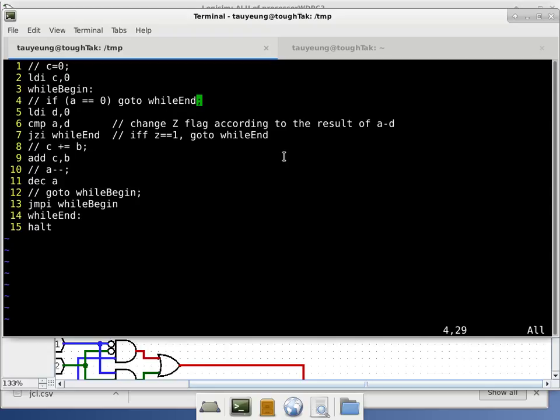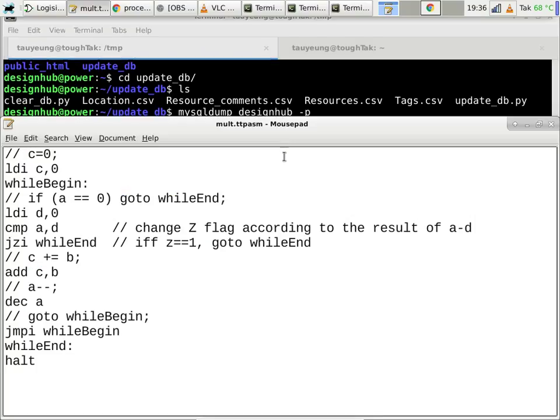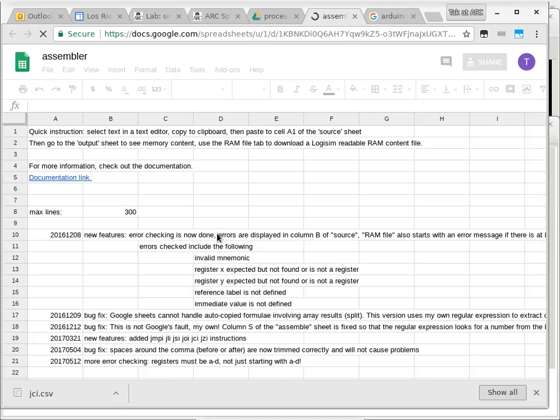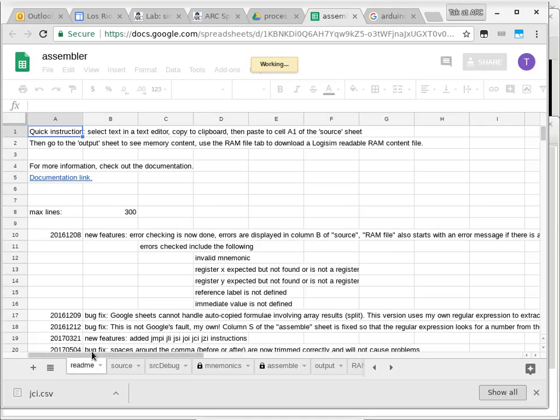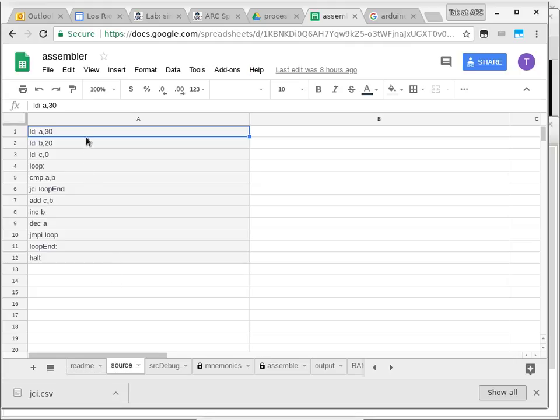Okay, so let's go ahead and do something about this. We're gonna exit, save it, and then I need to use mousepad, because mousepad is a GUI program. It allows me to do a Control A and a Control C, because the other one does not. So we'll go to the browser, we'll go to the assembler here. You're just gonna paste it in? Yeah. The comments are totally recognized by the assembler. Oh, cool. Yep. By design.